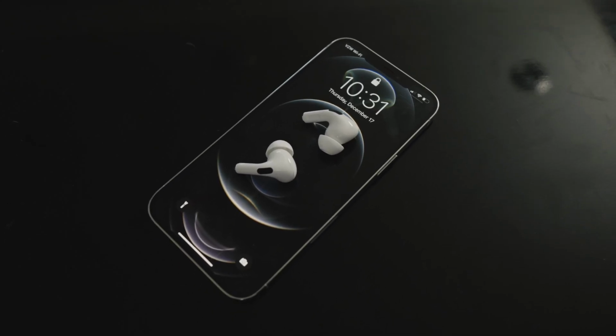The active noise cancellation of the AirPods Pro is really fantastic, and I much prefer the rubber tips over the plastic pieces in the original AirPods. AirPods Pro retail for $250, but I see them typically being sold for the $200 to $210 price range right now. I've even seen them go all the way down to $160 at one point in time, matching them with the price of the original AirPods when they first were released. These are pretty much the gold standard of wireless earbuds, and you can't really go wrong with them.